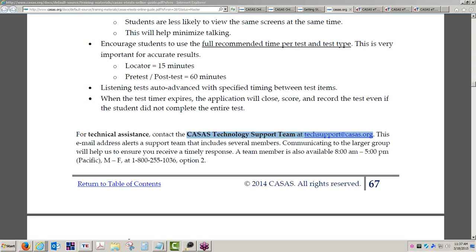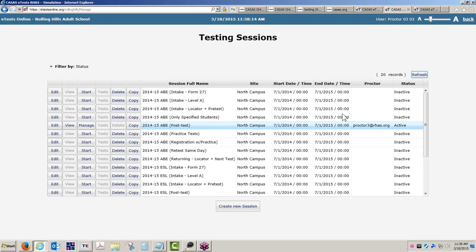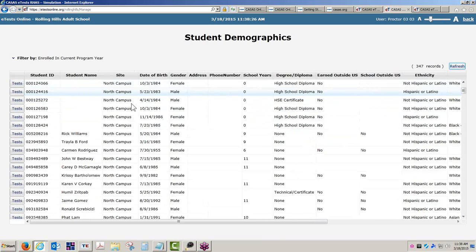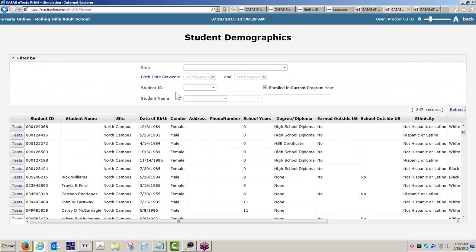Okay, so the IDs must be unique per student, and that student must use the same ID from that point forward. Now that doesn't mean you can't change the ID. If you change the ID, which is done through the TOPS Pro Enterprise Online, that's fine, just let the student know. Okay, and proctors can always cross-reference student IDs from the student's menu in the Application Management Console. Here's students here, and this will list students in the database. There's an advanced filtering option that they can filter for students to find out what the ID is assigned to them. Okay?